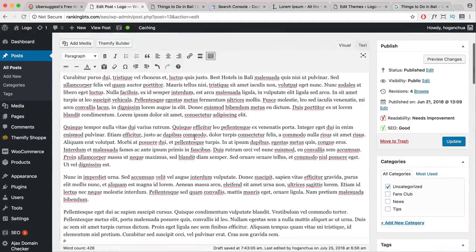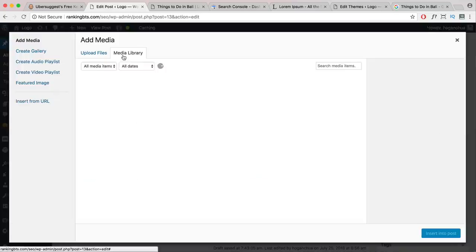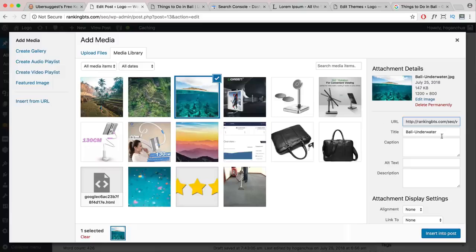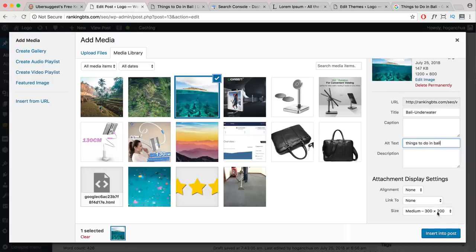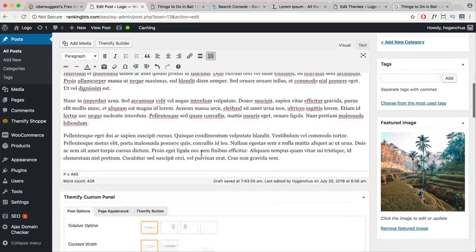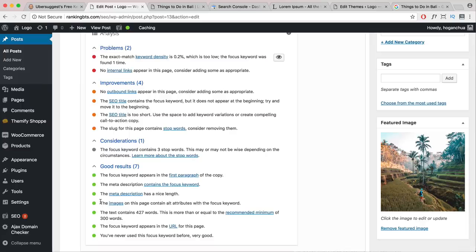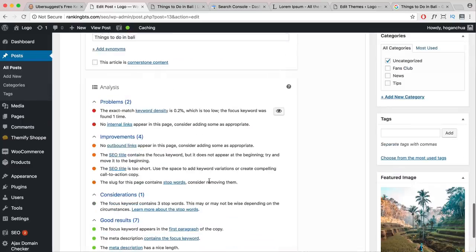You're gonna add in some more images anyway, like here. Yeah, you can add in media and then media library. So I might add in this one, the alt text. Let's say we do like things to do in barley. Now this is gonna tick it, okay, so I'm gonna insert that into the post as in a full size, insert to post. Okay, when you're actually done that, then this should also be ticked off as well, okay, here. And you can just follow each of these things to actually optimize your website.